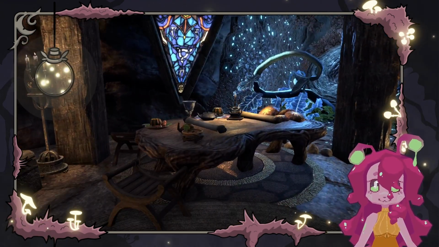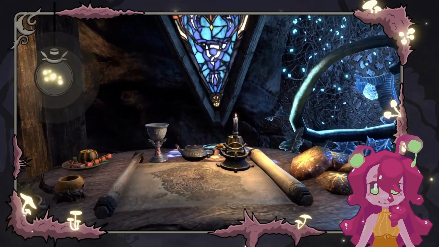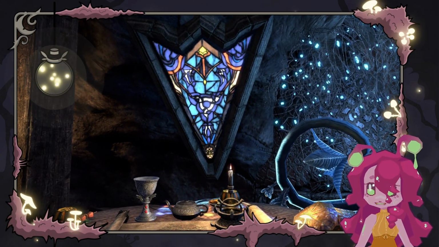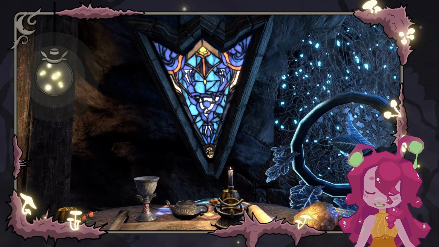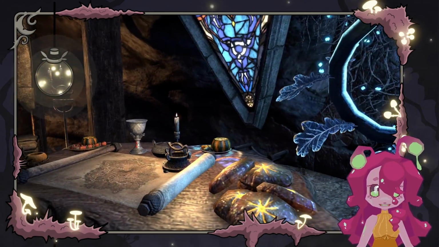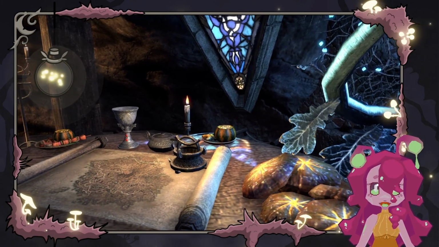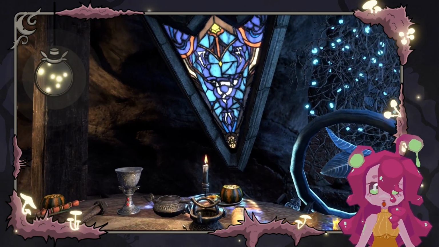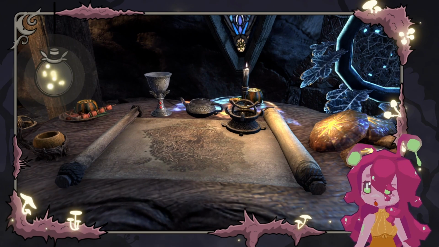Over here is my kitchen table. You'll see on the wall here there is a Tribunal stained glass window. I believe that one is an antiquity as well. During the day, the sunlight will actually come through. You can start to see a little bit of it on the end of the table there. The actual reflection from the stained glass will go across the table throughout the day.